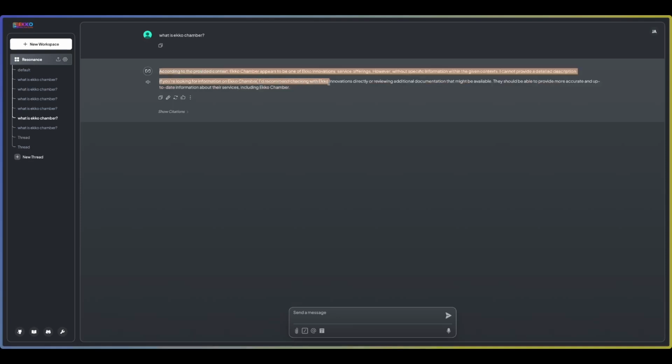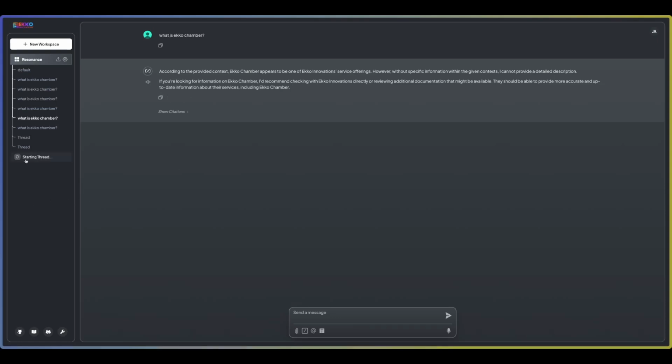But anyways, when there was formatting on the actual PDF document, and I'll show you all a snippet of the document itself, you have to remove all the formatting, otherwise you'll get a response like this, even though all the information was in the document, and the LLM could obviously read the document if it knew that it was one of the service offerings. It just couldn't read the actual offerings and details of that service because of the way that the text was formatted.